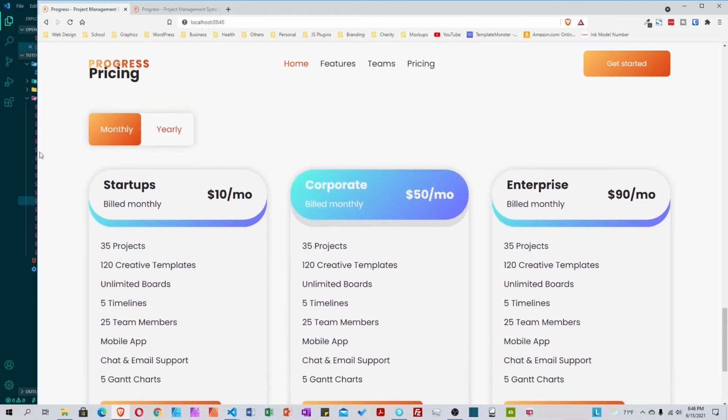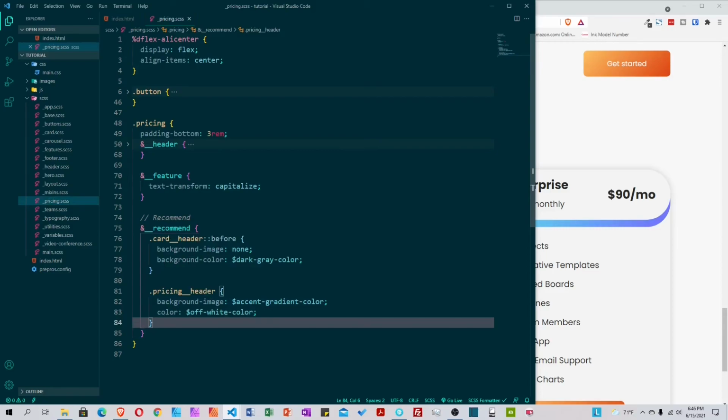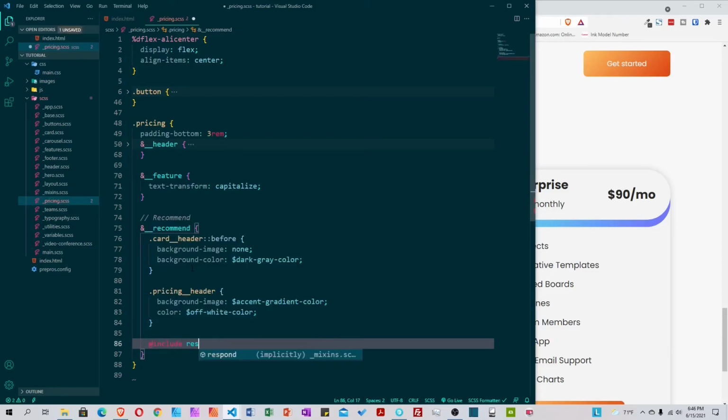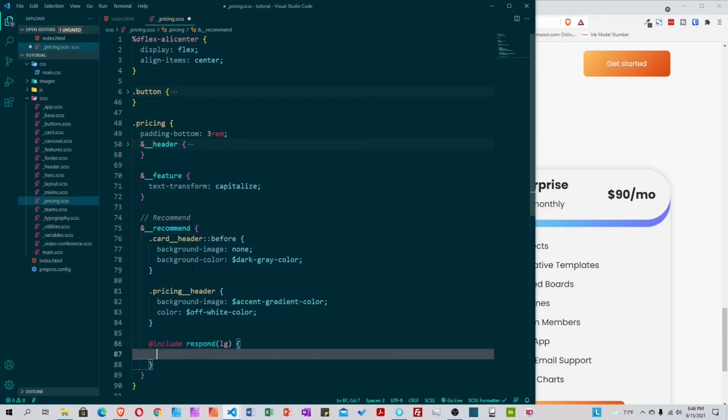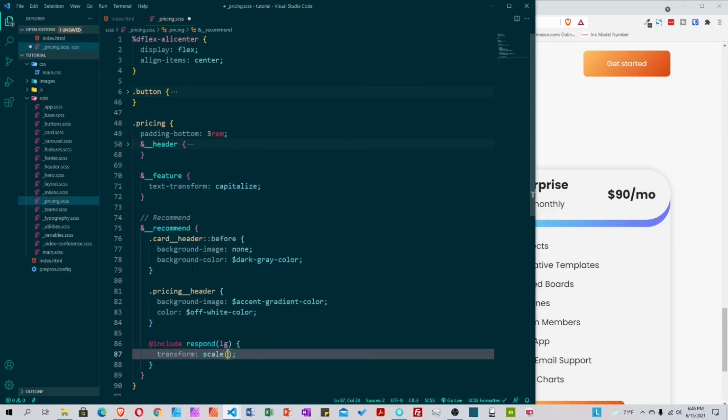So let's take care of that. So all we have to do is, inside the recommended, I include font LG and transform it. The transform scale 1.2. We save this.